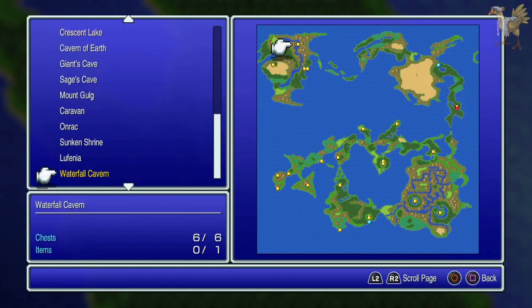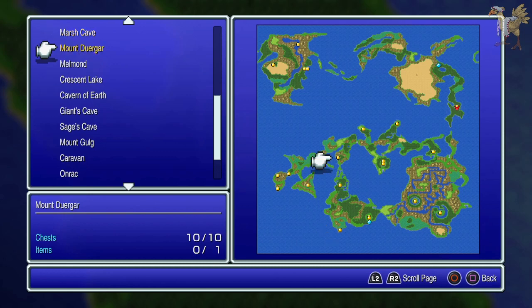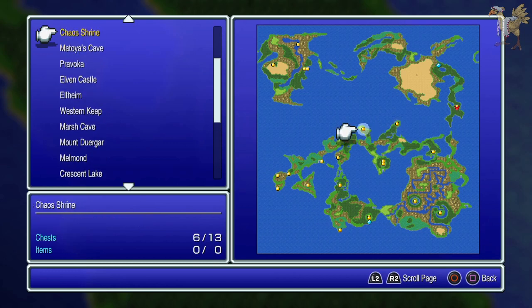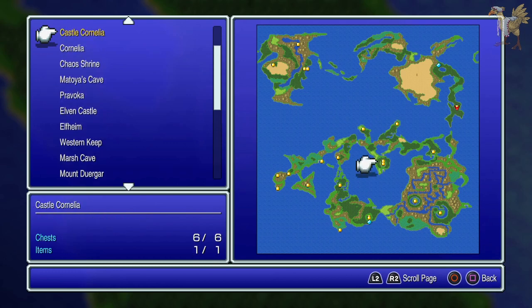So, okay. We don't have that other item check there because apparently we couldn't get it. I don't know if that's locked by getting another check elsewhere, particularly the Lufenian stuff. We've got the Lufenia item. We skipped a whole bunch of treasure chests there. On-rack's done. We've got the item in the caravan. Gulag's done, and pretty much everything. Mount Draugr we cannot finish. Provoker, okay, it's done. And Cornelia Castle is done.